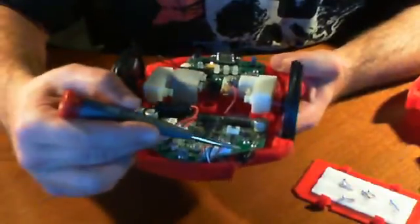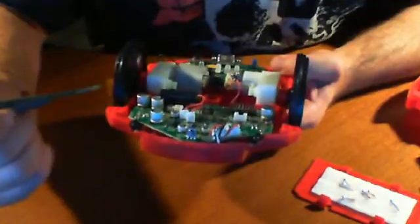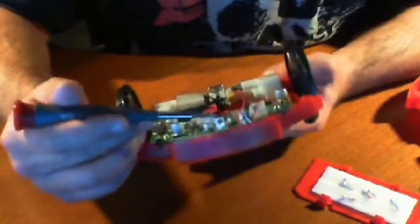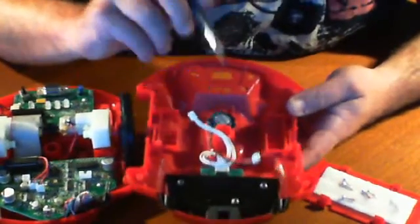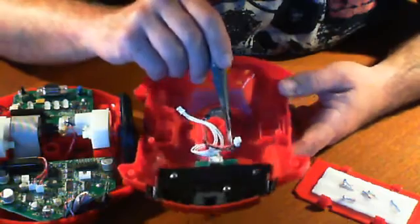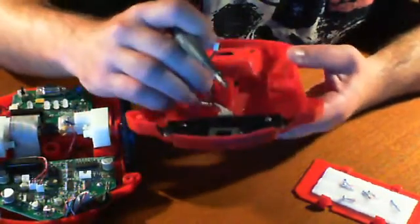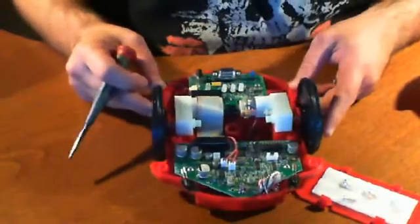Here you have some IR emitters, and power cables supplying here with more cables powering the sensor underneath. Here's another sensor up front — probably an IR receiver. So that's the bottom side. On the top portion, there's the speaker we've seen. We have a sensor here for detecting motion or object avoidance — infrared sensors there. So it's a fairly straightforward and simple design.